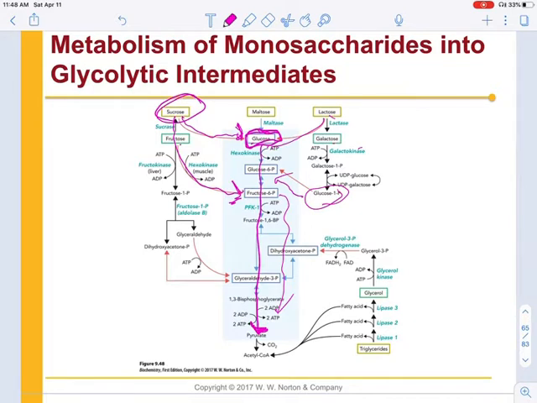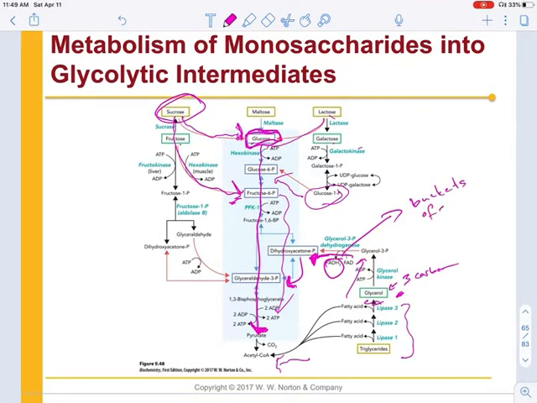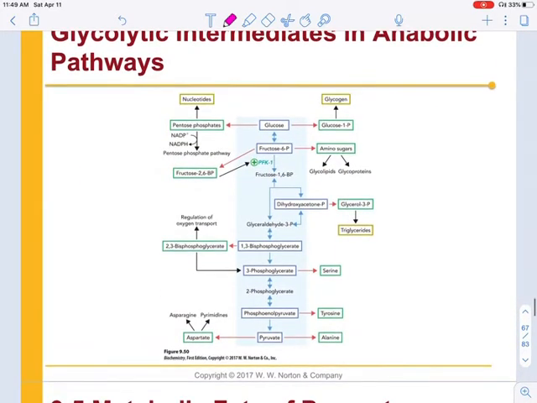Glycerol, is that in here? Yeah, so if we take a triglyceride, the glycerol gets cut from the triglyceride. We'll deal with the fatty acids later. They go directly into acetyl-CoA formation. But that glycerol is basically a 3-carbon structure. It kind of looks like glyceraldehyde 3-phosphate. So it gets converted to glycerol 3-phosphate and then goes into dihydroxyacetone phosphate, which then gets isomerized to glyceraldehyde 3-phosphate. In the process, you actually generate an FADH2, which has bucket loads of energy. So you actually get a little more energy out of that process. And so there are multiple entrees into this. It's not just glucose. There are multiple ways to get there. Okay.